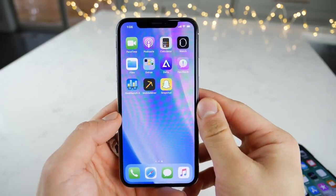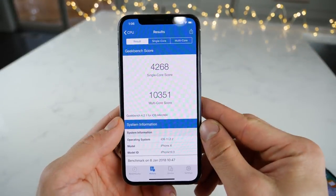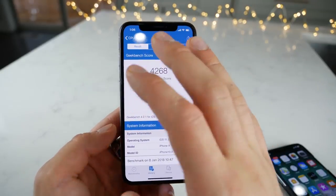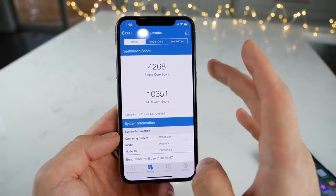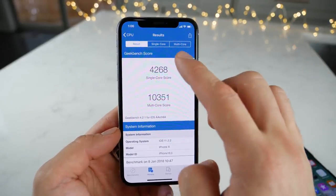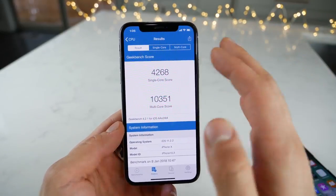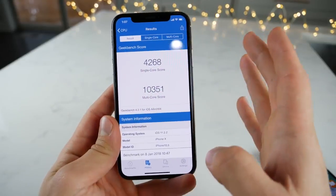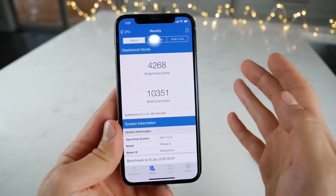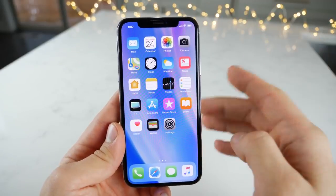So many users with older iPhones that were affected by the CPU throttling, such as the iPhone 6, 6S, or even iPhone 7, are reporting that in iOS 11.3, that throttling has been disabled. So without a switch present, there's no switch in settings or anything like that, Apple automatically disabled it, and where iPhone 6 users were getting about 900 megahertz single core score, they're now getting 1400, basically what it should be at. So it's unknown when Apple will add that switch in, but it will be in a later version of iOS 11.3 to disable and re-enable the throttling if you'd like it. But currently it's been disabled, and as a result, a lot of people are having much faster iPhones, probably with a little bit shorter battery life.